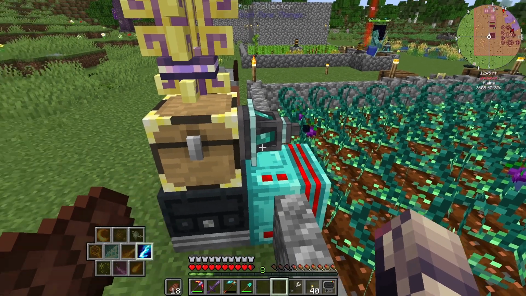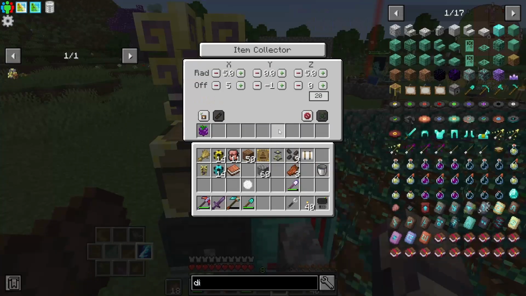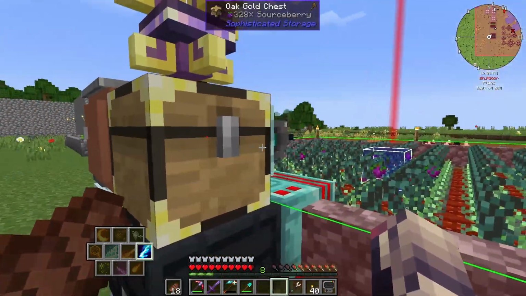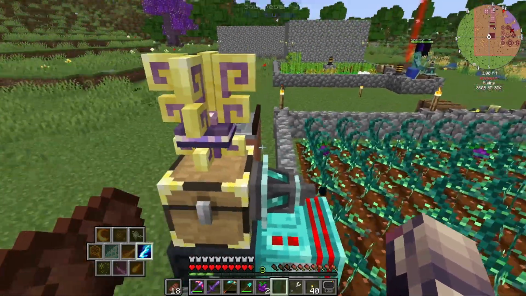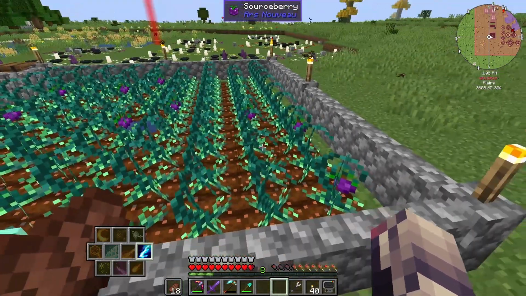Okay, so the item collector is set up. Of course, it's just the exact same as this one. I believe so, at least. Let's just make sure. Okay, yeah, and then, of course, it's down one because this is above it. But yeah, so it's going into this. So we have a fully automatic source farm.